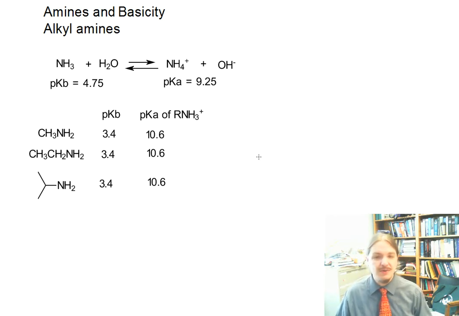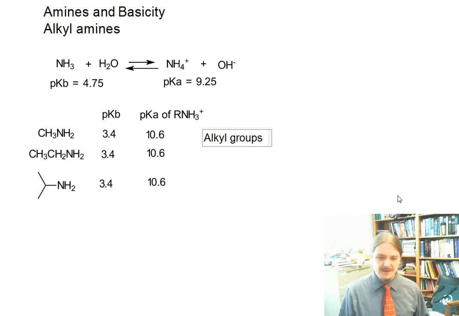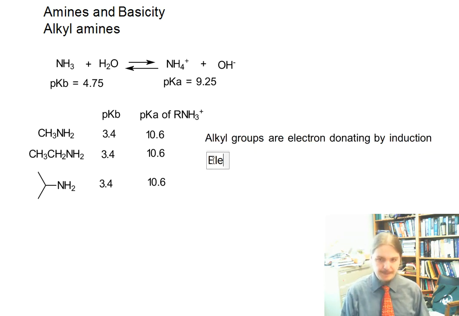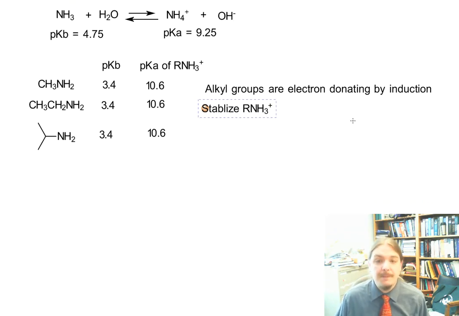So, generally, one alkyl group decreases the pKb by a little bit. And so maybe this is surprising, maybe not, but if you've been around organic chemistry for a while, you probably know that alkyl groups are electron-donating by induction. And electron-donating groups increase the electron density of things. They stabilize cations, so the cation on the RNH3 plus is stabilized by electron-donating groups. And this also increases the electron density on the amine nitrogen itself, and so that plays to the Lewis definition of acids and bases.